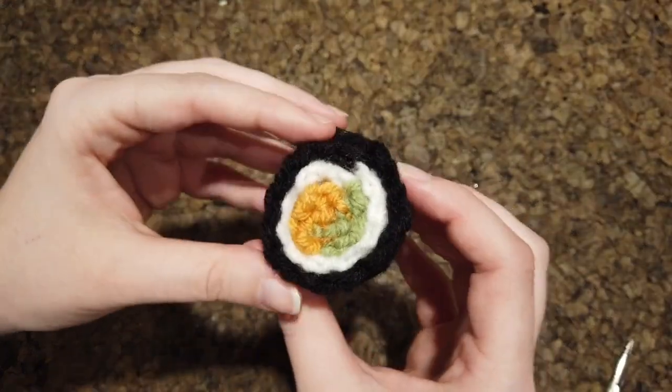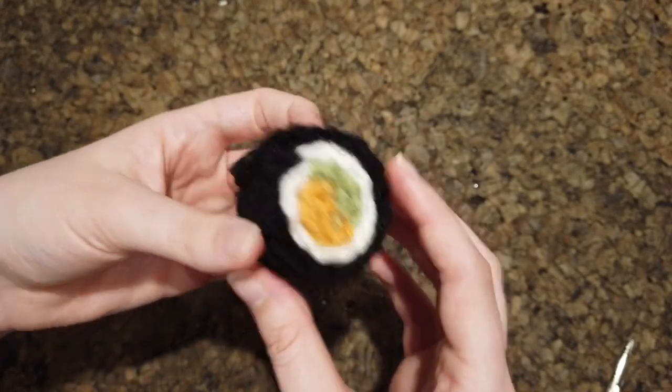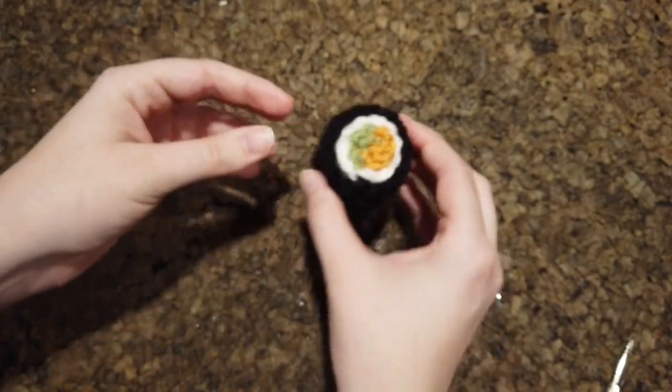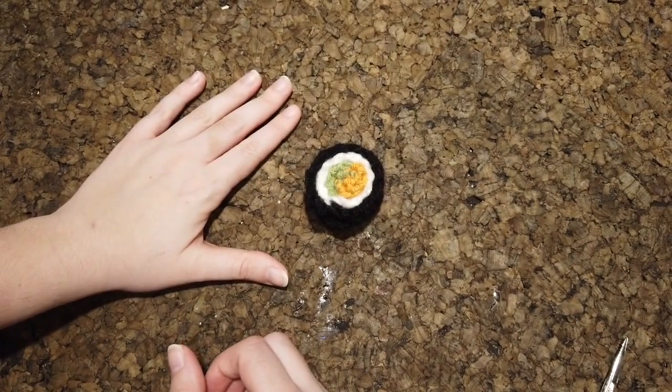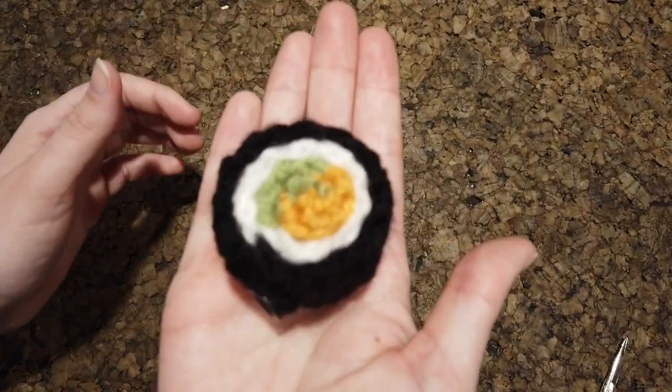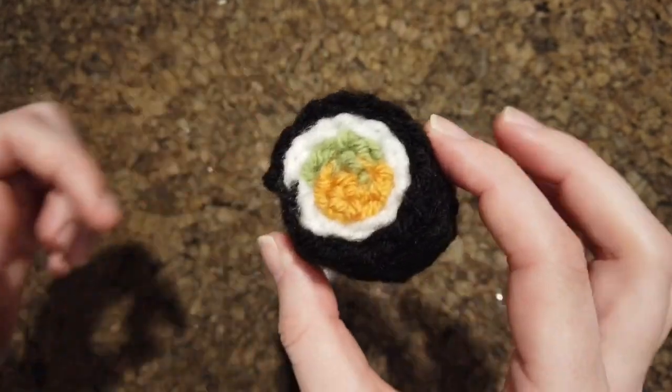So this is perfect for like traveling, I think, because I can just toss it into a pocket of my backpack and have a bookmark if needed. Or it can just be a cute little display, amigurumi. And yeah. So what you're left with is just a little sushi guy.